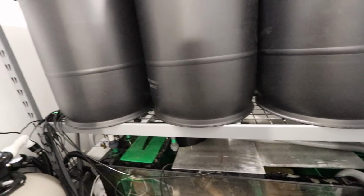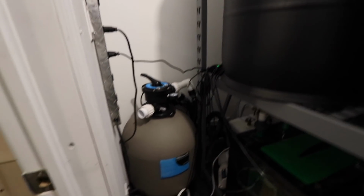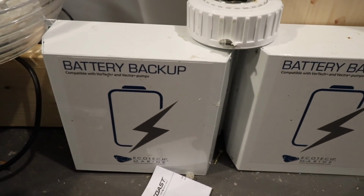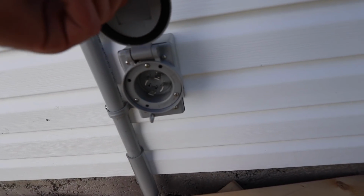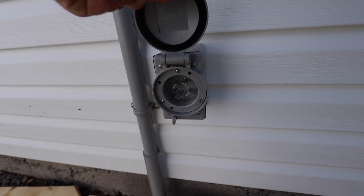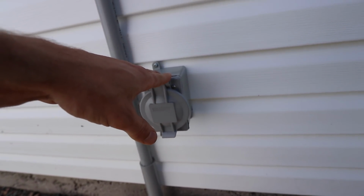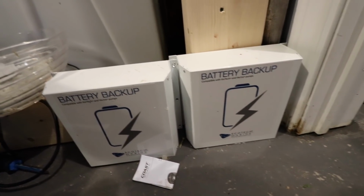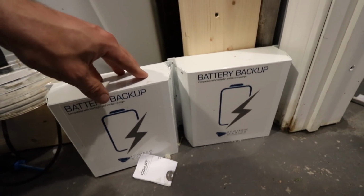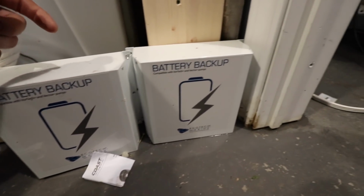I still have so much more to do, including cleaning up the wires, hooking up the battery backups, which are actually just kind of sitting down here. This means that if the power ever goes out here and I don't get my generator hooked up fast enough, which I just plug into here, and it takes the entire building off the grid, I can run it for as long as the generator will. That means depending on how much equipment I put through these, I'll be able to run them for about 12 hours, with the pumps on low power modes.